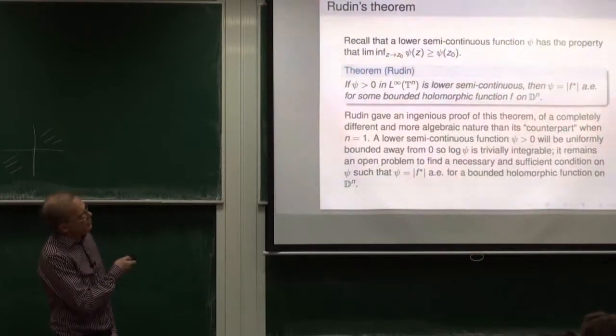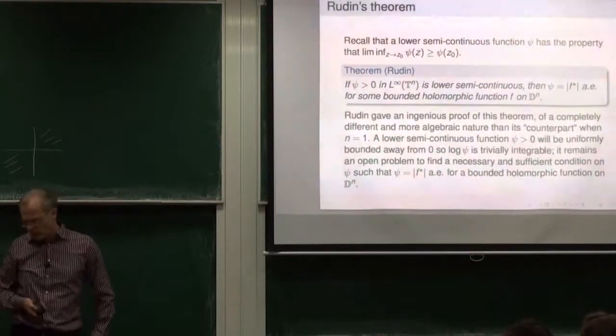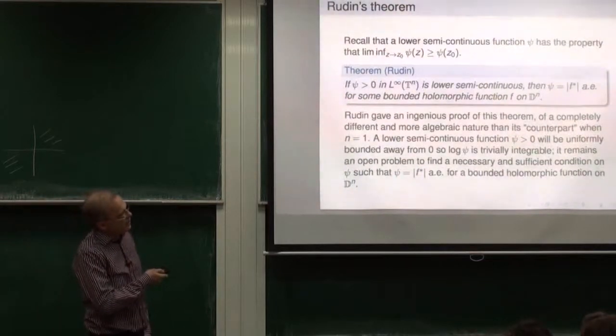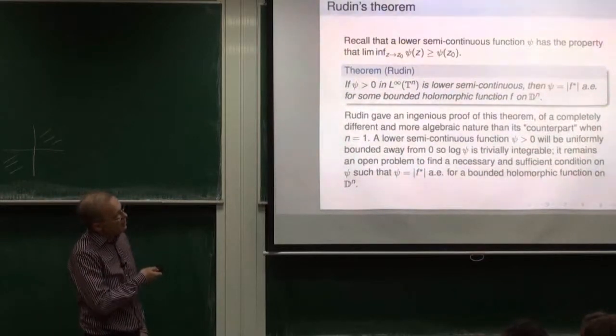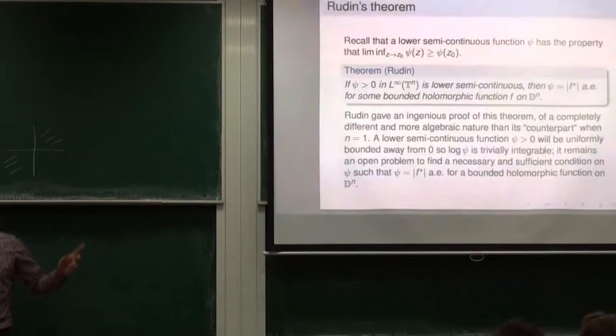This is trivial: when you have a lower semi-continuous function which is positive, then it is bounded from below. So the integrability of the logarithm is trivially satisfied. As far as I know, there is no progress on finding exactly what the condition should be in general, I mean a necessary and sufficient condition. To the best of my knowledge, this is the best we know about this situation.